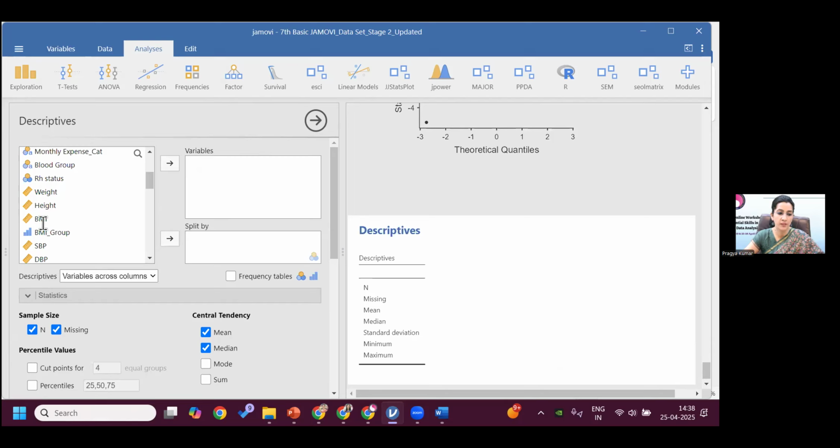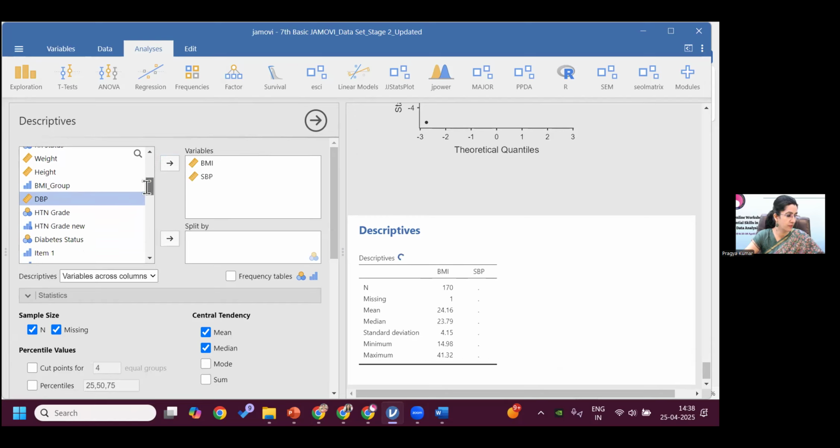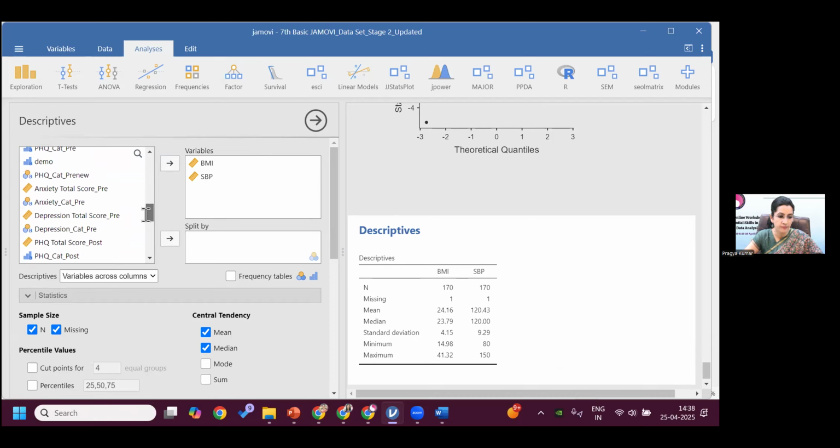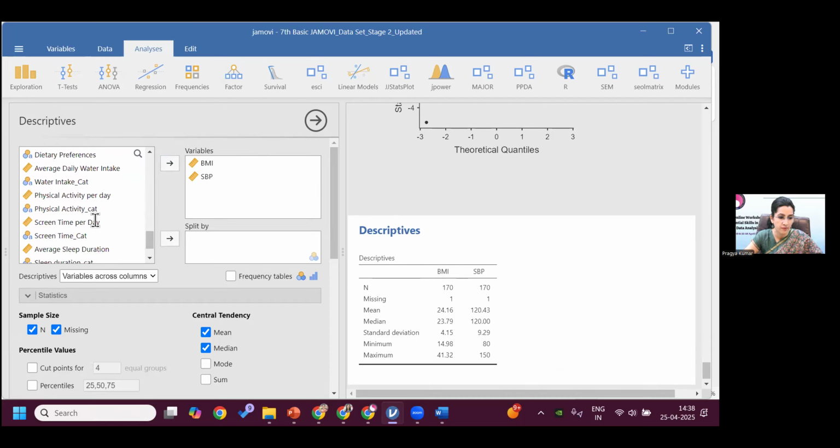So I'll move BMI, SBP, and the third variable, screen time.